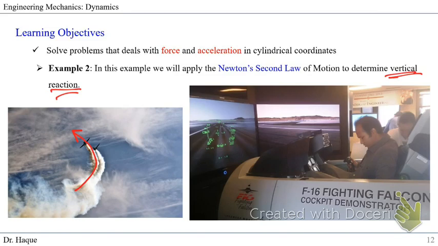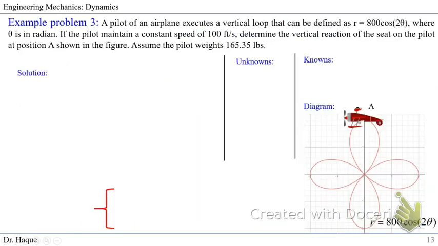On the right image you can see this is actually my picture. When I was doing my study, I had the opportunity to fly the F-16 Fighting Falcon demonstrator, where I was able to take off and land. So it was fun. So we're going to solve a problem of a plane, focusing on the pilot. So let's see the problem.